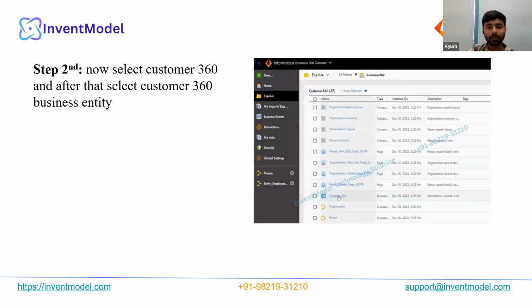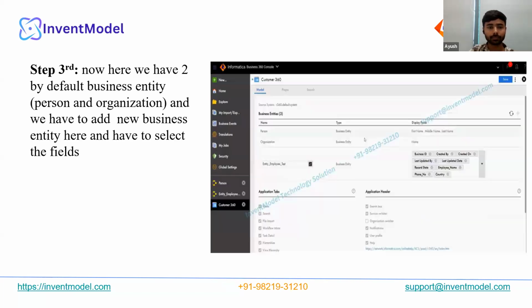Then, in Customer 360, we select the business entity. By default, we get two business entities: one is person and the second one is organization.